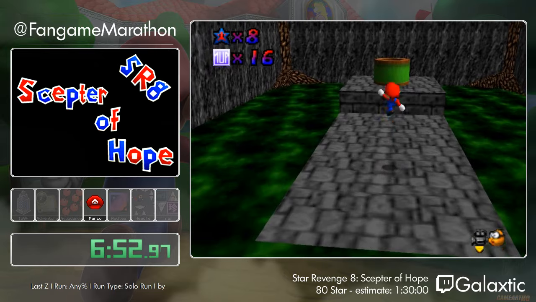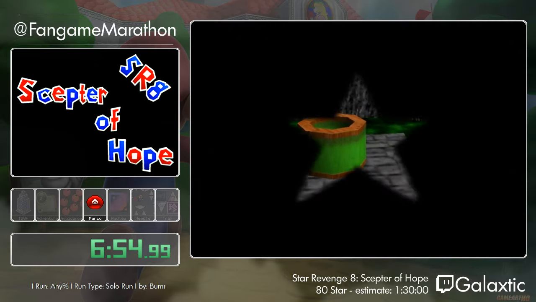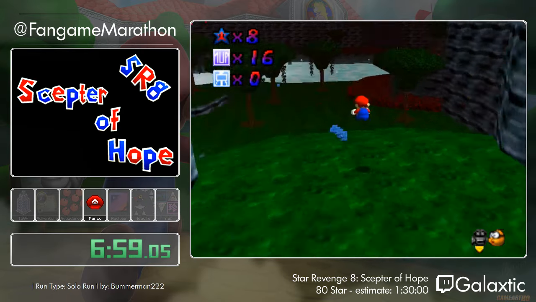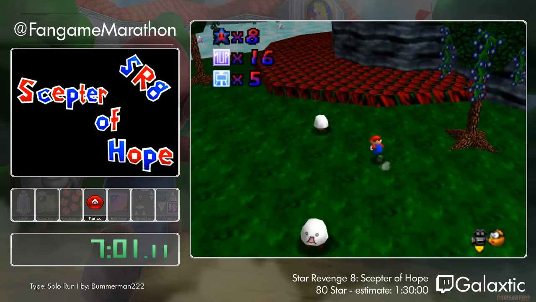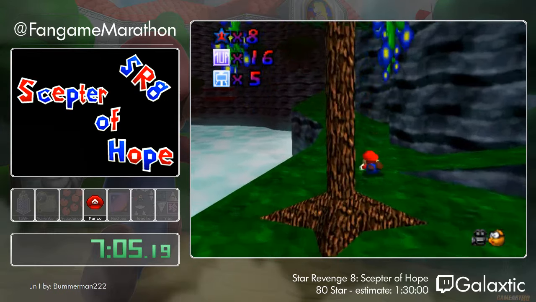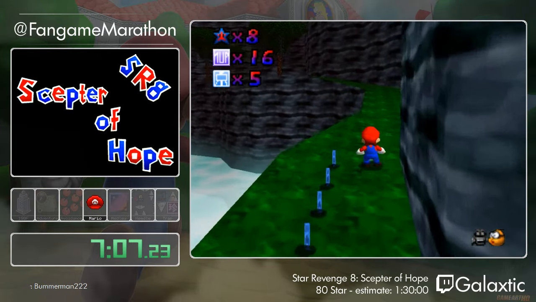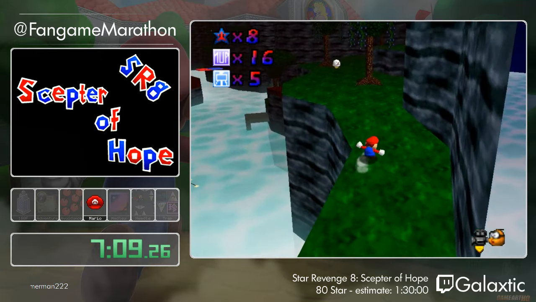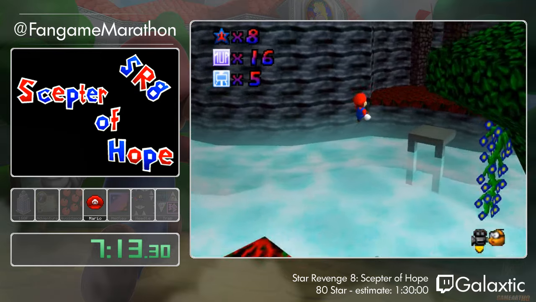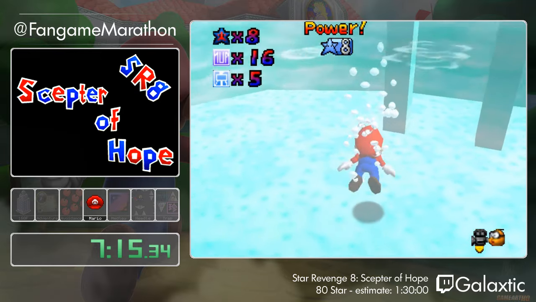So what I did there was a chakra clip. So basically you get pushed back when releasing a chakra, so I clipped through the wall and went into the water there. I'm sorry for getting a bit interrupted there, by the way. And now we're just gonna try to optimize movement as well as possible to get this star.